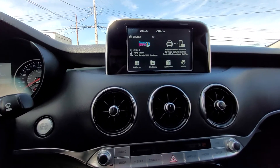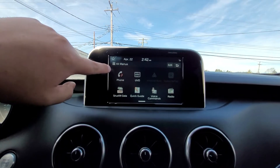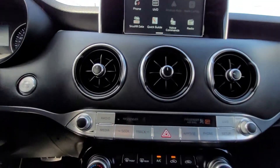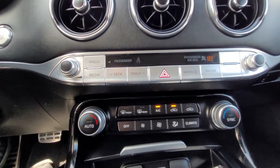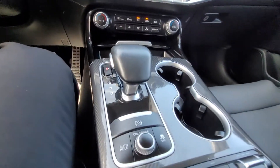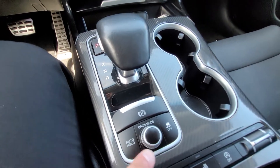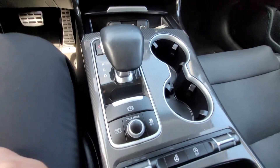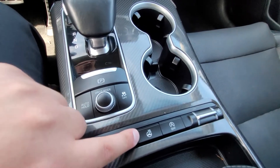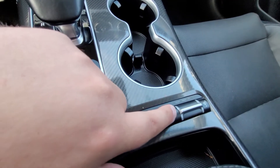This is the main console area. You have a full touch screen with all the menus, all your Bluetooth controls, and Sirius XM. A little bit further down is the climate control, and further down below is your drive modes as well. This is your parking brake, drive mode buttons, traction control, and your brake hold. A little further down would be your convenience controls — so that's heated seats, heated steering wheel, auto idle engine stop, and the heated seats for the passenger as well.